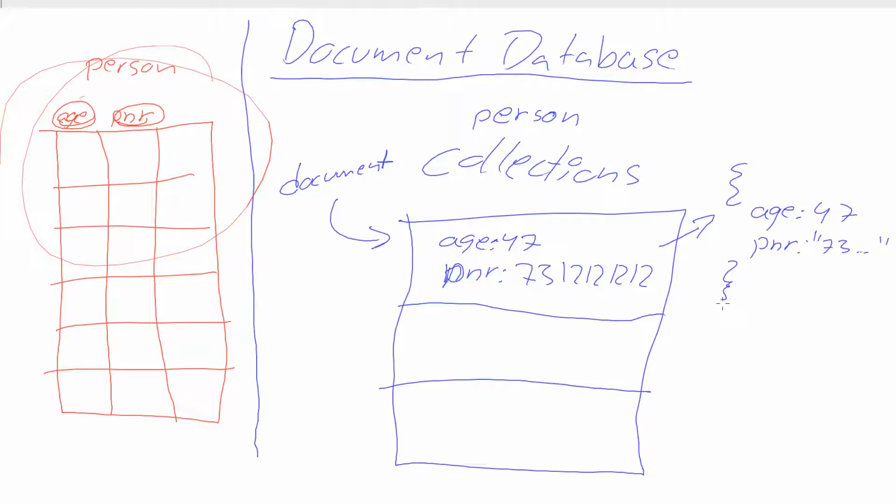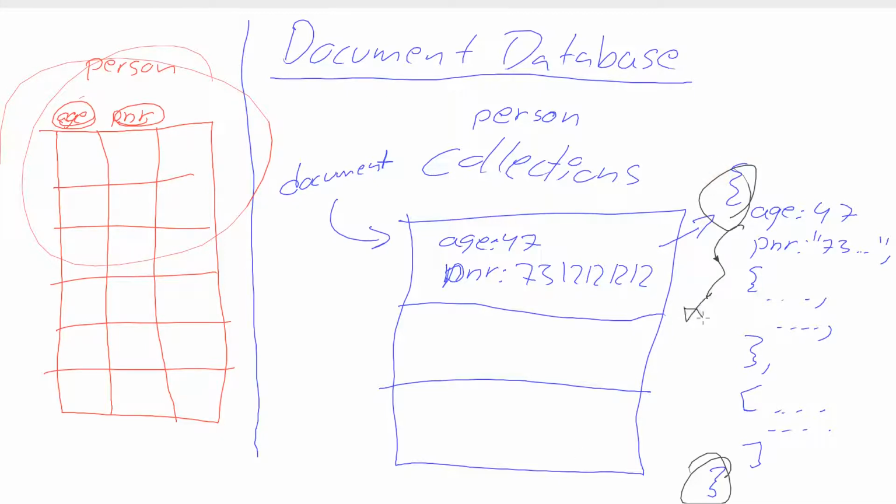We are also free to include other JSON documents in this document, nested documents that is, with some fields. We might also include JSON arrays if we wish, and so on. And then the end of the entire document. So this would correspond to that. It's the entire document that's stored in the document database. So this is what the document database looks like.